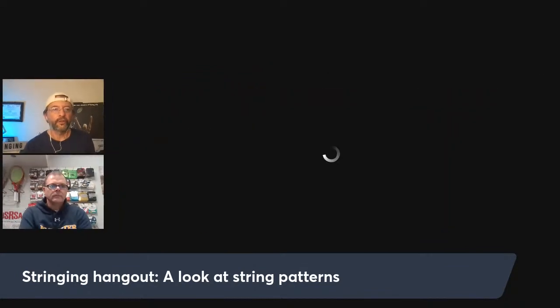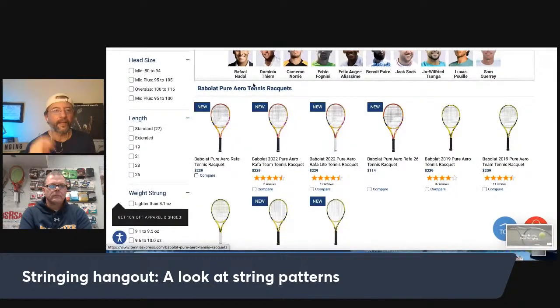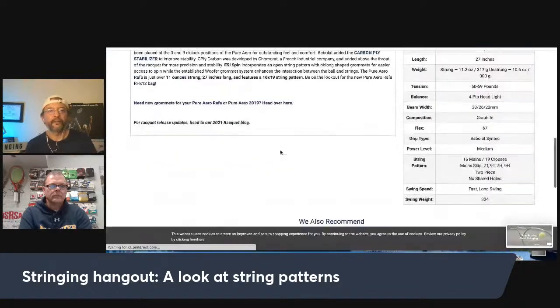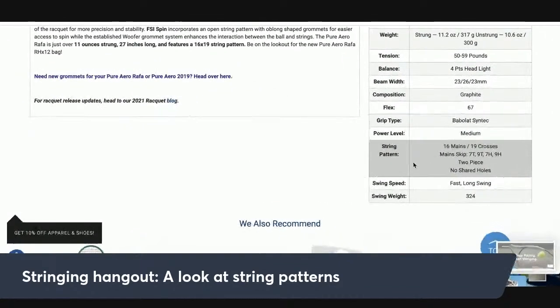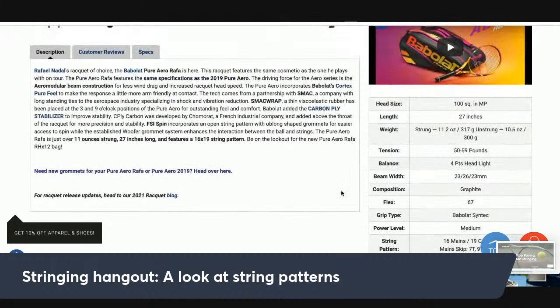So the first place is, of course, you can go to Tennis Warehouse, right? If you go to Tennis Warehouse and you just go onto the site and you choose a racket, and you go down, right there, you can see where the stringing patterns are. You can see right here, they'll show you all this information. They'll tell you what to skip.